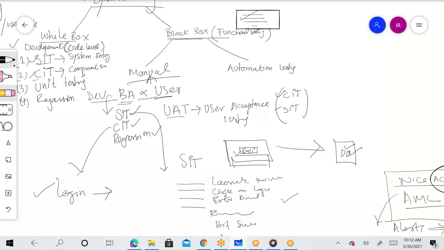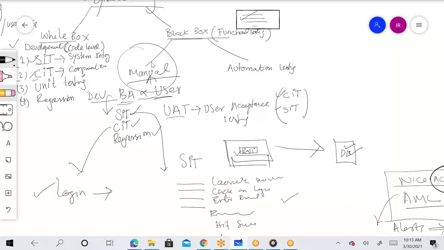In some cases they will also request that you give them a demo of the application, because if they are not familiar with all the functionalities, they will literally tell you, okay, can you walk us through this application? 30 minutes, 45 minutes, 1 hour, whatever session it needs, you have to set up that session and give them a demo by using the application. So this is the application, these are different components, functions, this is how it is going to work. If you show them, it will be easy for them to test the application. So that is what you do as a business analyst during user acceptance testing.